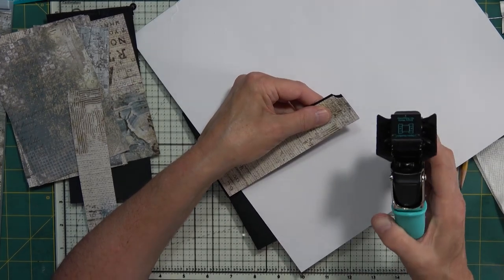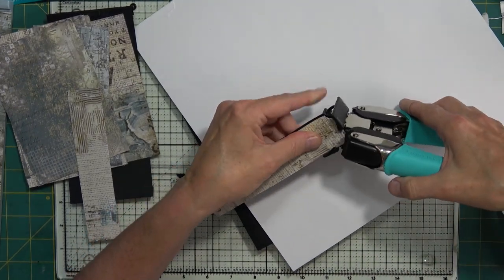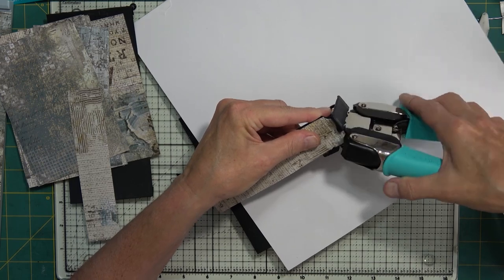Oh, look, I fixed it. I didn't have to have my hubby fix it. I did it myself. Yay me!